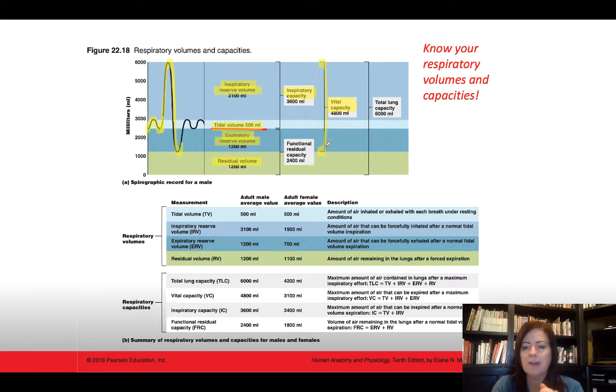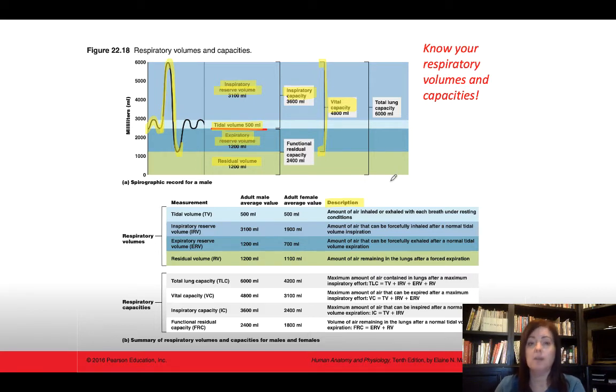Again, I don't get too hung up on the numbers here. This is kind of nice because we have descriptors here. So I would expect you to be able to work with this. What I would probably do is take these images and put them into your Google site and write down some notes to be able to answer some questions about it. I'm more interested in you being able to use it. So an example question would be: you have a patient in your clinic and you ask them to take the biggest breath in that they can. What lung volume are you measuring?